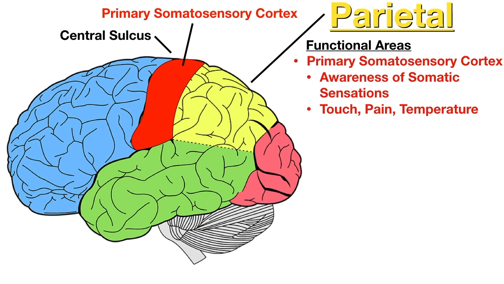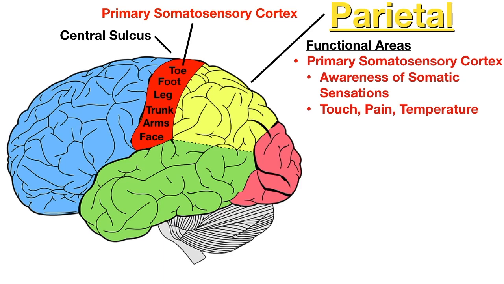So whenever we feel something, this somatic stimulus will travel from our periphery up through our spinal cord and to the primary somatosensory cortex of the parietal lobe. And just like what we did with the primary motor cortex, we can map out the body on the primary somatosensory cortex. The map is going to look the same. The medial part of the primary somatosensory cortex will be the lower extremities, and as we move laterally through the cortex, we're going to move up the body. So for example, if we feel some kind of somatic stimulus to our toe, that information will travel to the medial aspect of the primary somatosensory cortex, versus if we feel something on the face, that information will travel to the lateral aspect. Once that somatic stimulus reaches the primary somatosensory cortex, we become consciously aware of that stimulus.